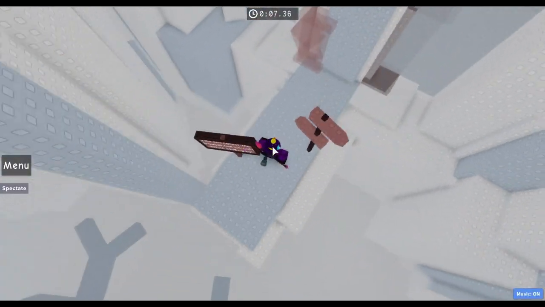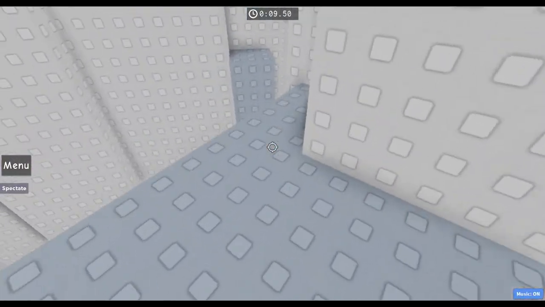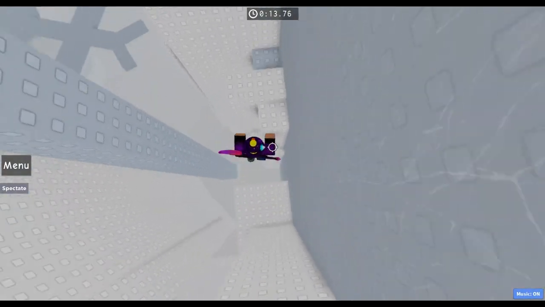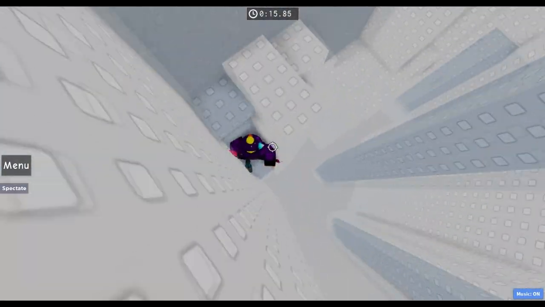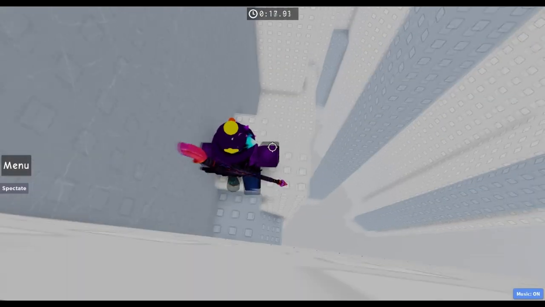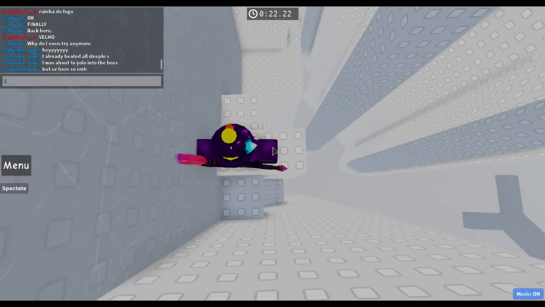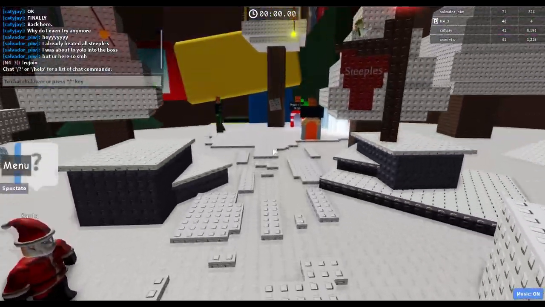Oh, I love my 5 frames per second I'm getting on the steeple. Nice. Yeah, this is probably the most confusing one, so just follow my movements. There's 2 sections you have to go through. Actually, I might as well just rejoin real quick, because I am now lagging. Okay, now we don't run at 2 FPS.